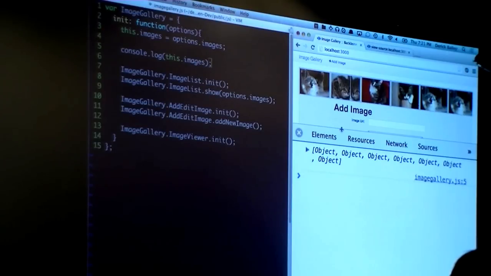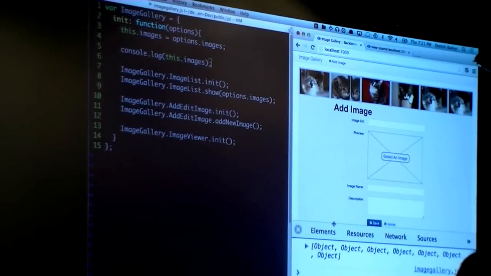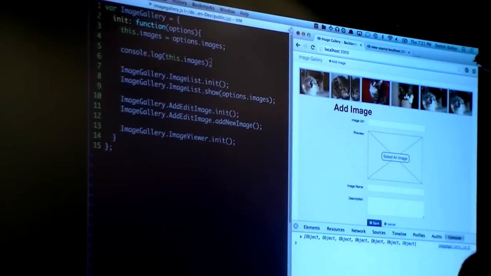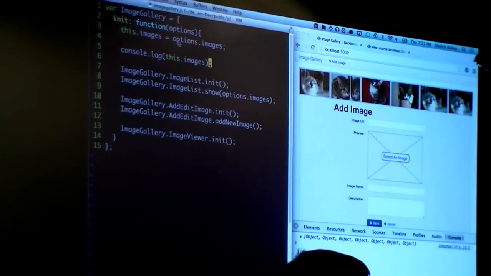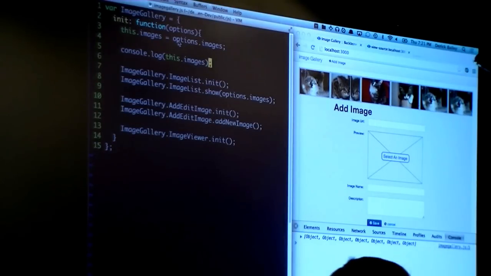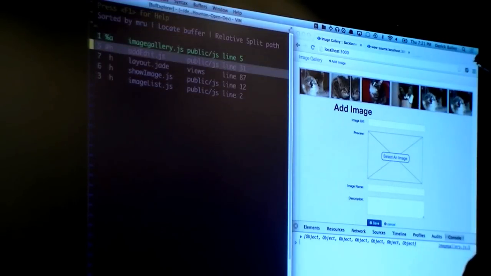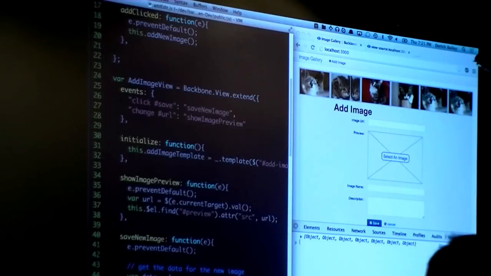And Backbone provides us with a backbone.model. A backbone.model is a much more robust object than a JavaScript object literal is. It provides features like events to tell us when a property has been changed. It gives us the save method to persist changes back to a server. It gives us a fetch method to load data from the server. It gives us all kinds of nice functionality, and it can help reduce the amount of code that we have.